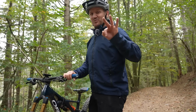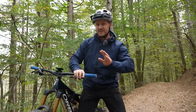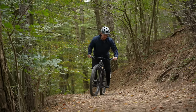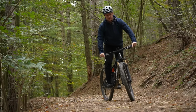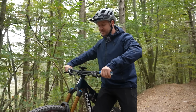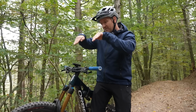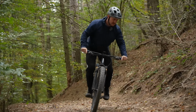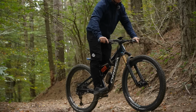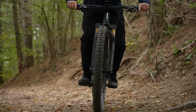Tip number 3 is all about the hips. This is where you want to push your body weight over to whatever side you feel comfortable with. For me, I'm going to send my hips to the right. So when I'm pushing my weight forward onto the front with tip number 2, tip number 3, you're going to curl your feet on your pedals just to lift it a little bit, to manipulate that rear, get it even lighter, and then throw your hips to the side. And whilst you're doing that, you're bringing the back end around as well with it.